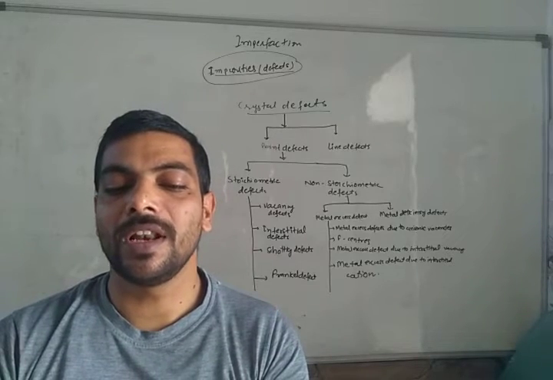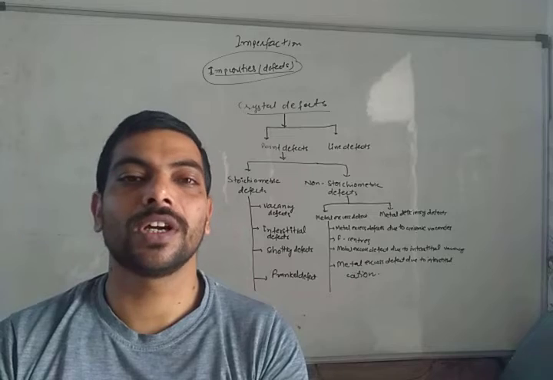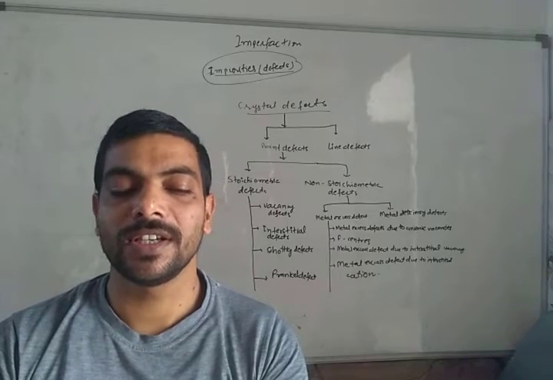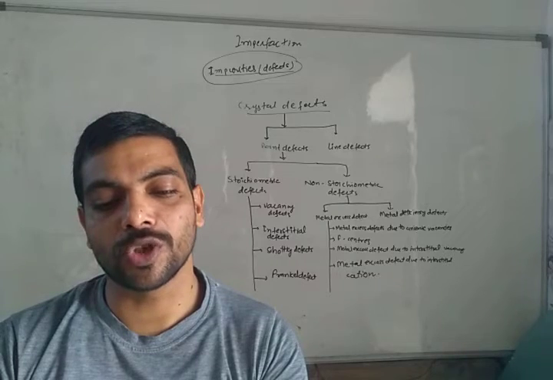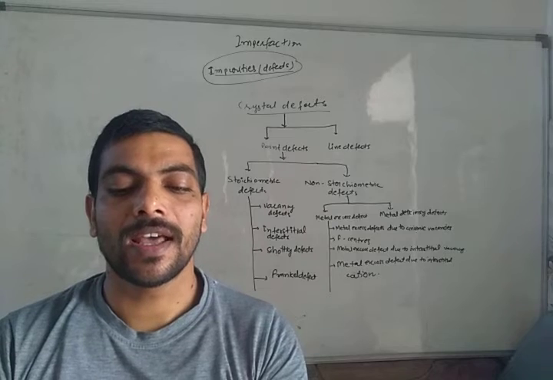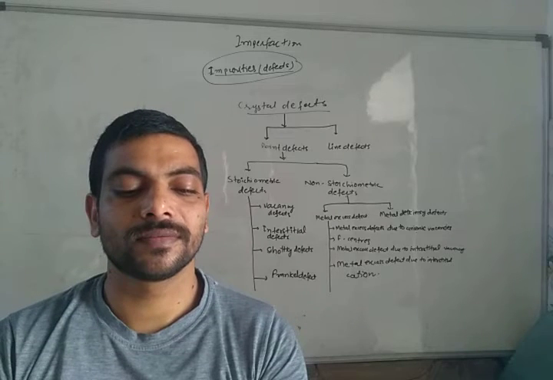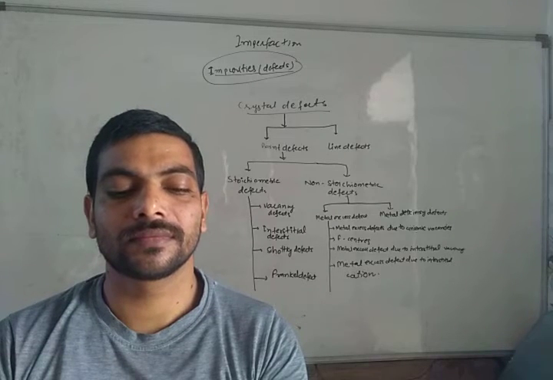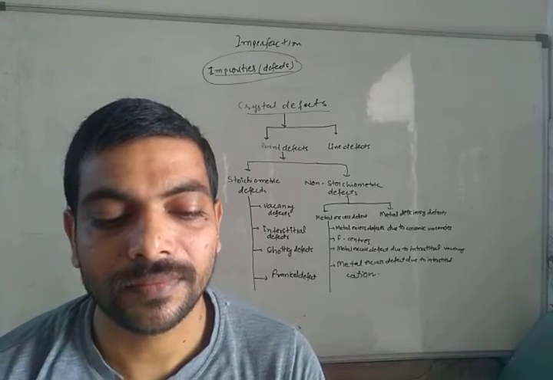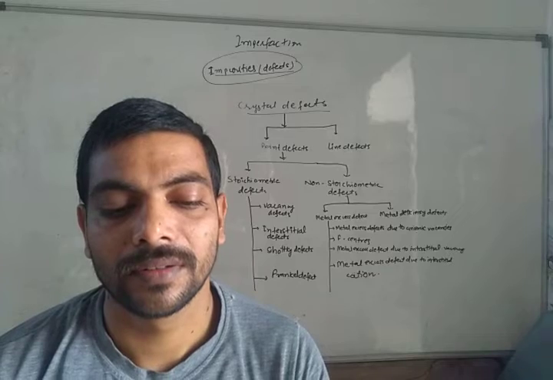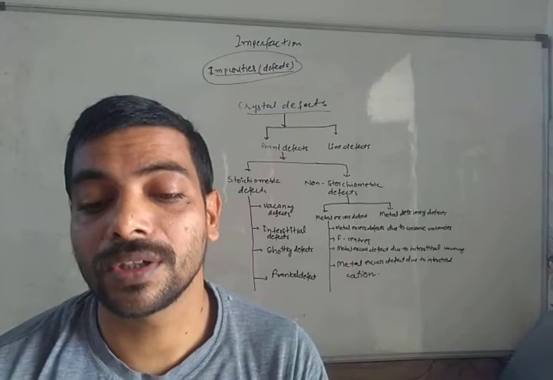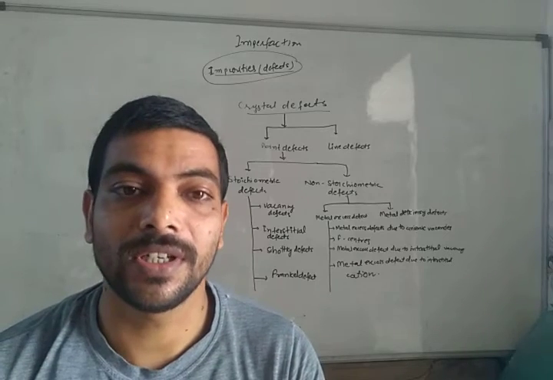Semiconductors: solids which permit less flow of electricity as compared to conductors are known as semiconductors. Their conductivity range is 10 raised to the power minus 6 to 10 raised to the power 4 ohm inverse meter inverse. As the temperature rises, their conductivity also rises, because electrons from the valence band jump to the conduction band. For example, silicon, germanium.